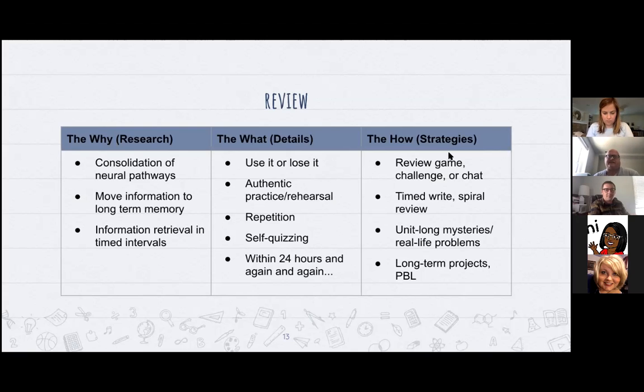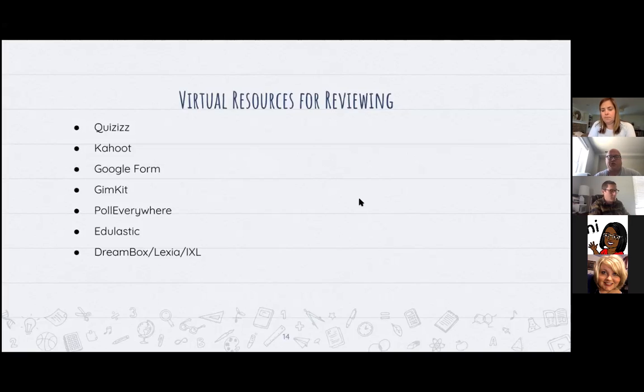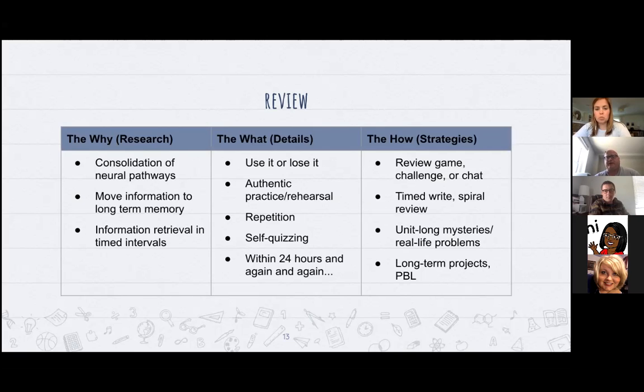But the new brain science says that the idea is to get ourselves to retrieve that from that long-term memory. The more that we can bring that back up into the working memory and use it back and forth, the more that is strengthening that neural pathway. Okay, and just making sure that it is a stronger learning, the deeper understanding and such. So if I would take that flashcard and I would just try to remember everything I can about that word, instead of just flipping it over and reading, then I'm getting to the point of retrieving that information. And so that repetition is important. And then when you think about this over the chunk of a unit or such, the importance of spiral review comes into play here. We've got to be thinking about how we are circling back to these problems.